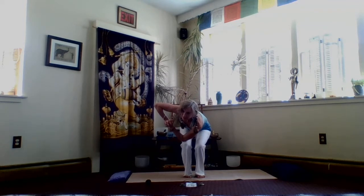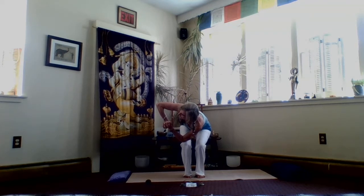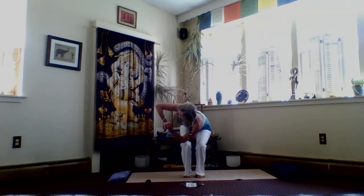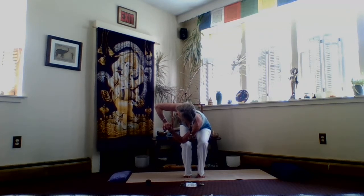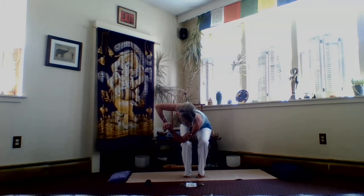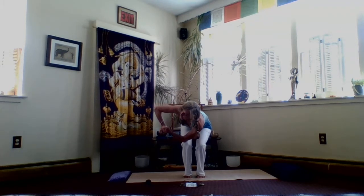Bend your knees and find little chair pose. Back up your sit bones. And we'll twist to the left. In it, on it, outside this left leg. Turn your head hard left and maybe lift up that right heel. So right heel down, let's rise up back into our mountain pose.